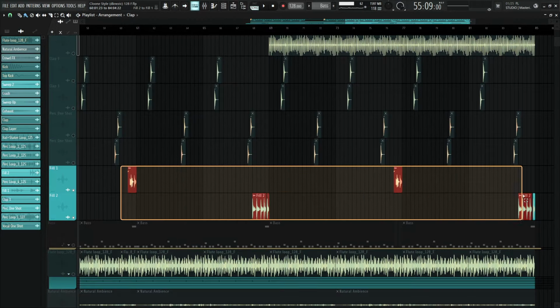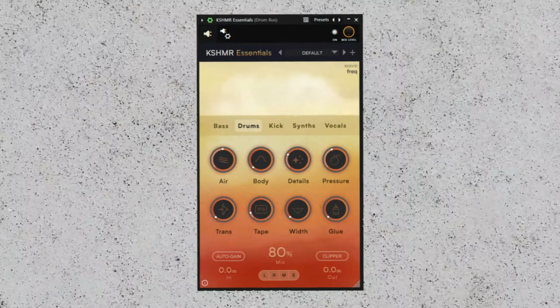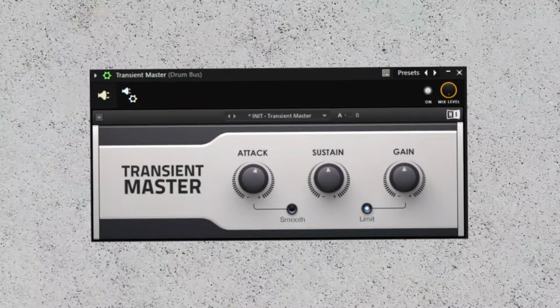And the last thing, the drum fills. Once all that was done, I routed all the drums apart from the kick and top kick to the drum bus and applied the following effects: Cashmere Essentials, Transient Master, and the EQ.